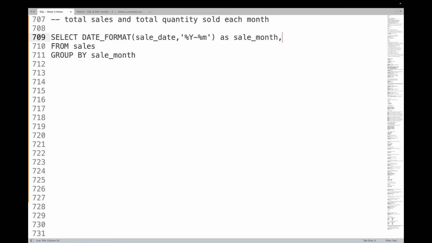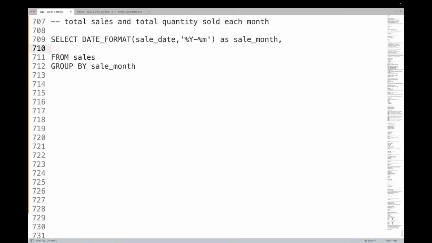Now we have given this, so we can now use some aggregations. What aggregations do we want? Total sales. So I can say sum of amount as total sales.